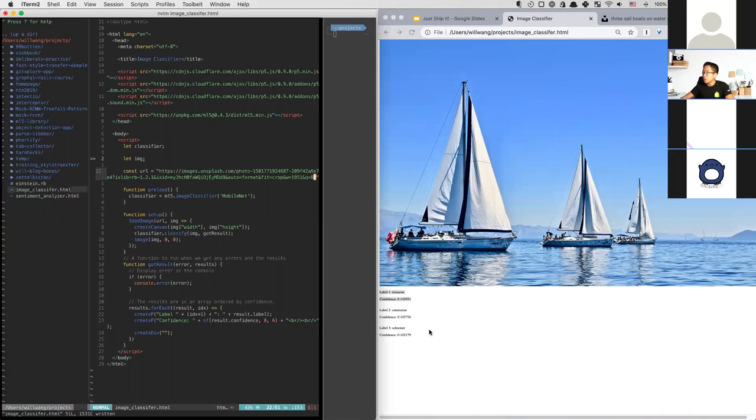So if you want to tweak this to maybe do something like detecting clothing or detecting other things, MobileNet is a good preloaded model to do so. And following a similar formatting style, adding a bit more stylistic elements to it, you can touch it up to create different applications. So does everyone have this working?